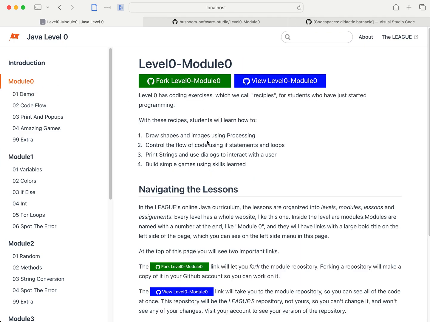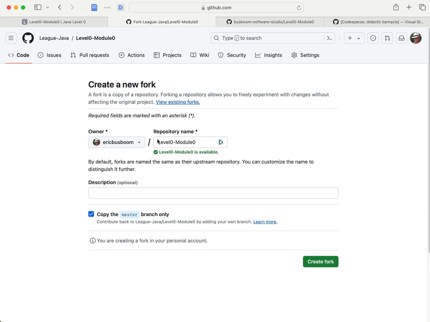These buttons are for accessing the code for the lesson, which will be on the GitHub code repository. You can use the blue button to view the module, and you can use the green button to create a copy into your own account. You'll want to use the green button. So click on that, and it will give you a page to decide where to put the module. Most of the time, the defaults here will be sufficient. So we'll just click on Create Fork.